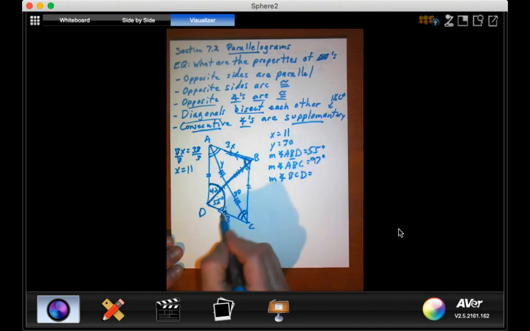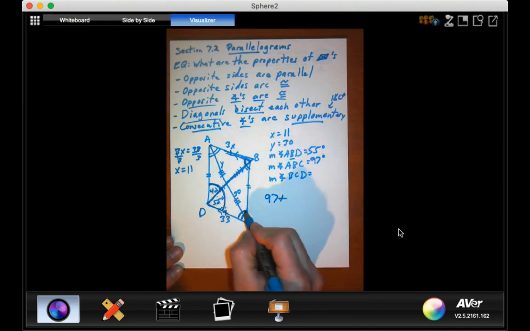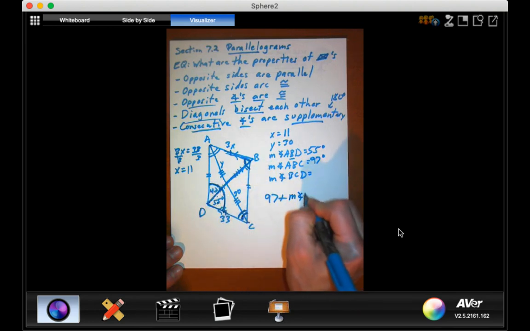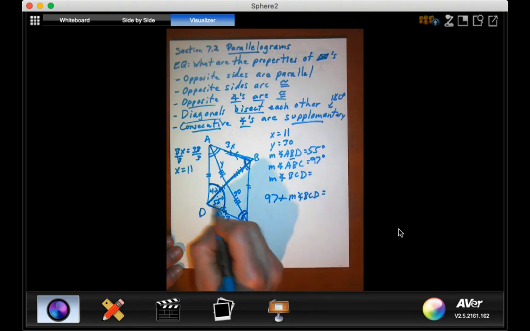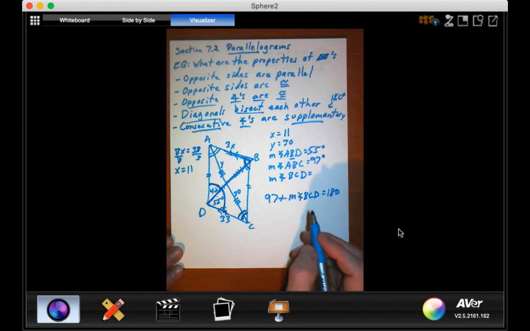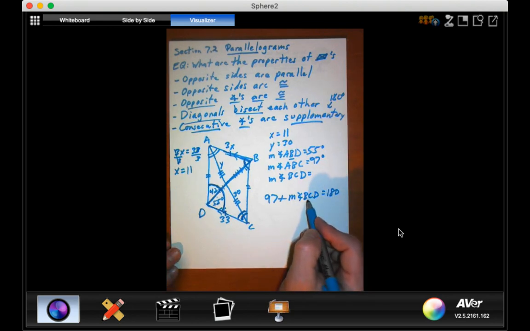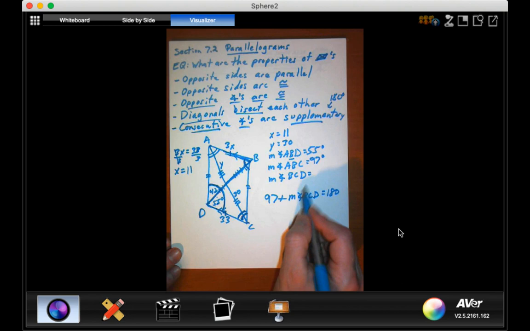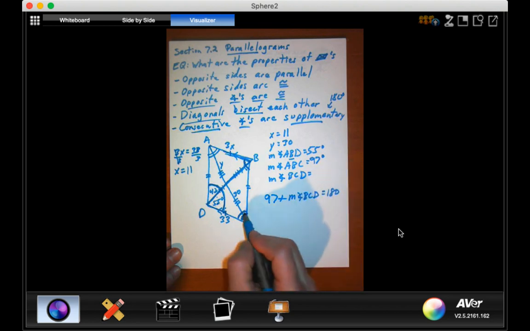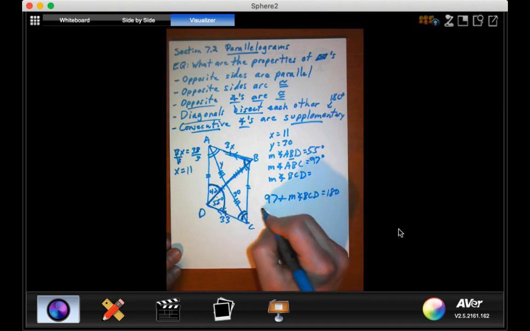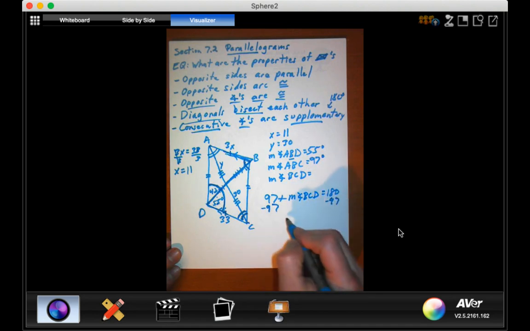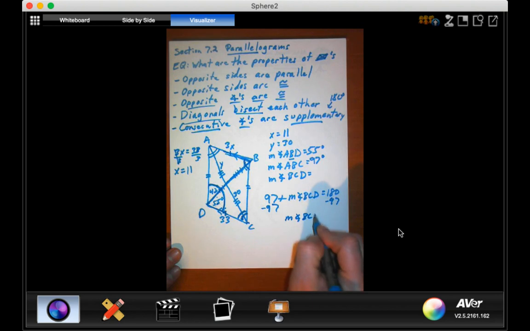So we're going to take this angle, 97, and add this angle to it down here. So 97 plus this angle, the measure of angle BCD. I'm going to call that my variable, BCD. Total together, those equal 180. If you don't like the measure of angle BCD there, completely fine. Just put another letter, W or K, something like that, and define this angle to be that letter, and you can solve it the same way. So we'll subtract 97, and the measure of angle BCD is 83 degrees.